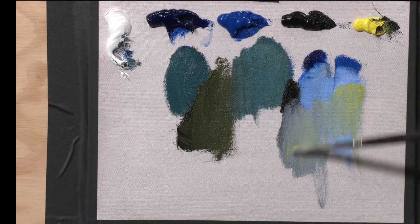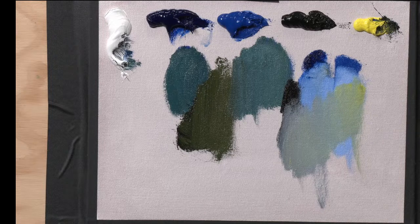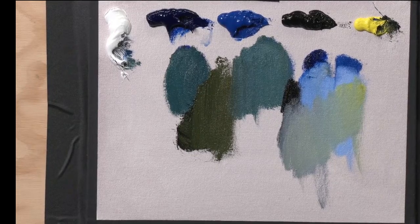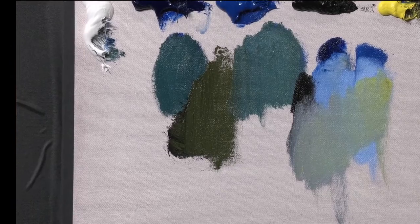You can kind of see already how much warmer that is once I mix the yellow in. Again, I'm hoping the camera picks that up. Let me zoom in there a little bit for you guys. Right there.